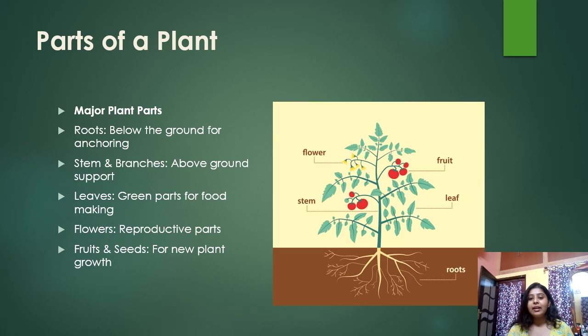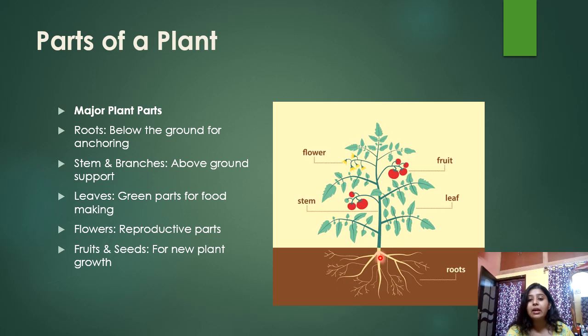See, here is a tomato plant and we will describe the parts of this plant. See, the upper part of the soil is called stem. Yes, and from the stem leaves come out. See, small branches and green color leaves coming out. And see the lower part of the soil is called roots.